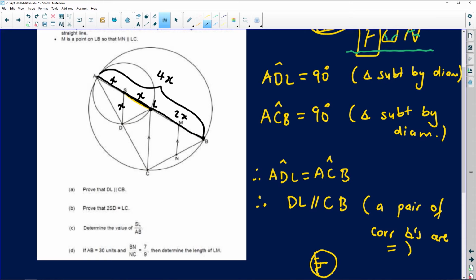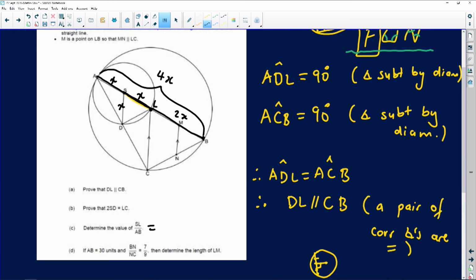You see, it becomes way easier for you to analyze the problem if you introduce some random variable. Don't introduce too many variables though. Put x. If you see a need, put y. Once you feel like you need to introduce a third variable, you must know that now you're going too far, right? Put an x there for SL. Find out who else is equal to x. SA will be x, SD will be x because all those are radii. And then LB will become 2x because it's the radius of the big circle. And then the whole thing of AB will then definitely be equal to 4x.